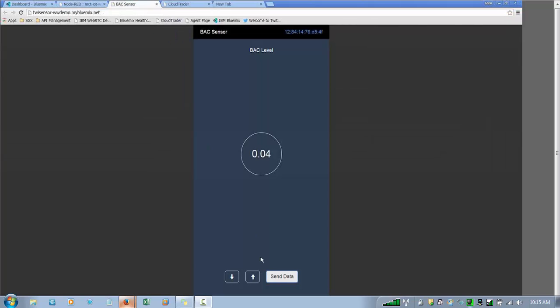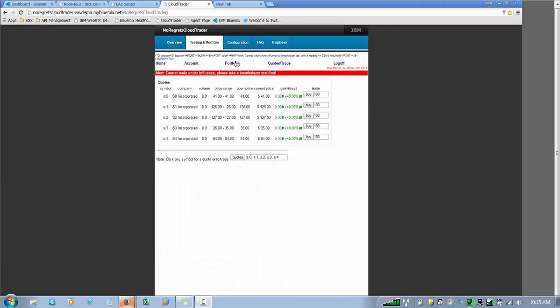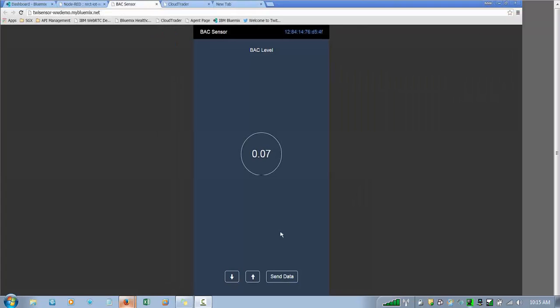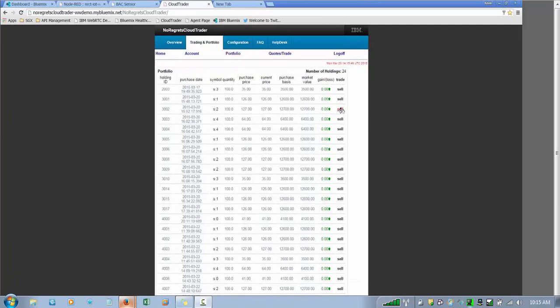But there's a saving grace here, right? Oh, man. I can go to point 10, and this shouldn't work. Okay, so let me go back here, and now I blow a higher number. Now it comes up and starts giving me errors in red banners across the top, telling me I've got to blow a better reading. So it's basically not going to let me do anything. Trying to sell and buy stocks, it's not going to let me do it, until I come back to my sensor and blow below a 0.8, right? Come back in, same thing, hit my portfolio, and now I'm good, and I can start selling some stocks. Okay, so that's the demo. It's off the cuff, a little humor, but it's some of the things that you can do.